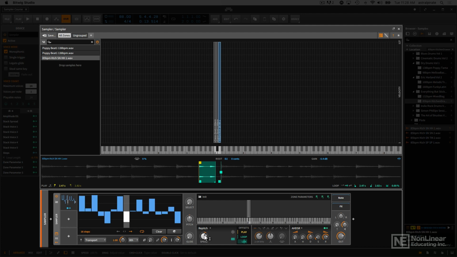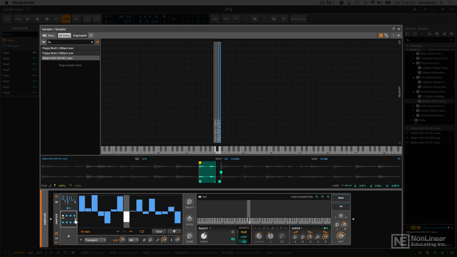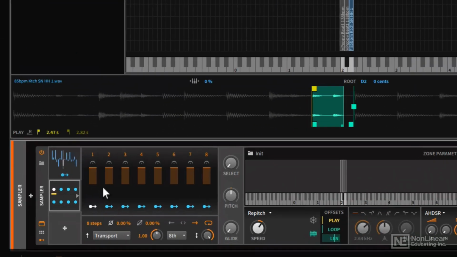I'm not going to use a modulator to do that. Well, actually, you know what? I am going to use a modulator because there's a brand new modulator in Bitwig 2.4 that would be perfect for this. So let me go into my modulators here, and I am going to grab Par Sequence 8. Boom. This modulator is awesome because you basically have a sequencer of 8 different modulators that can modulate any number of different things. And once you get to that step, whatever modulation is assigned to it will happen.